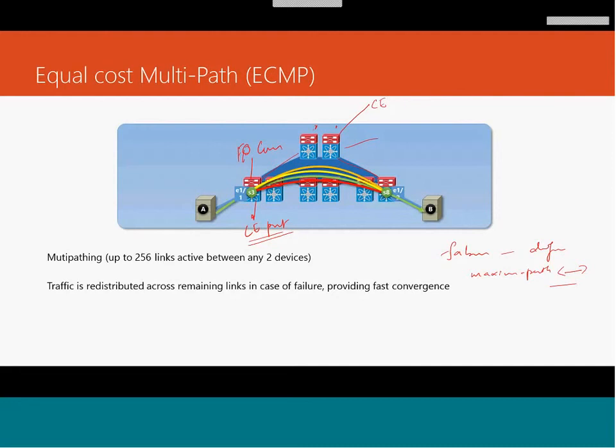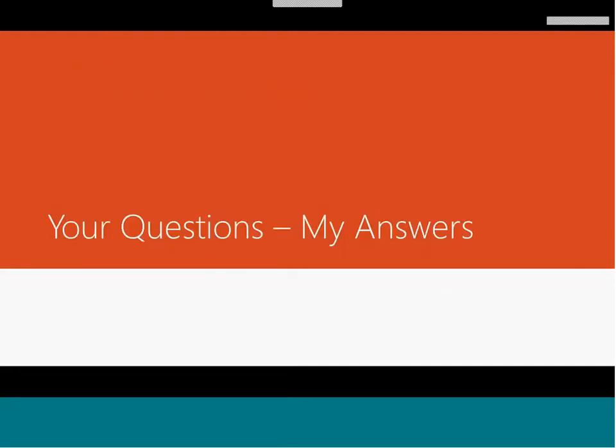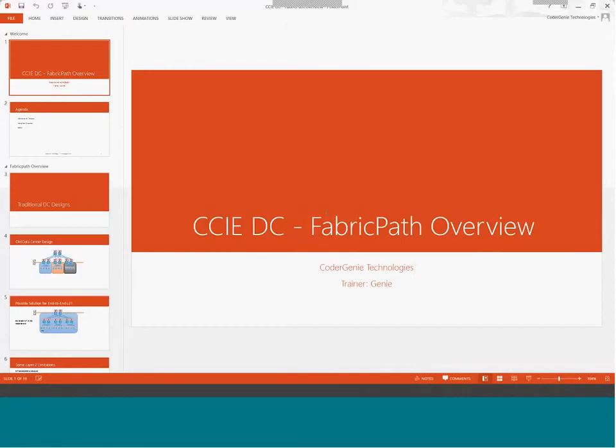So I was also thinking of taking a moment to explain how the forwarding works in Fabricpath, right? Give me a moment. Let me pull up another window.